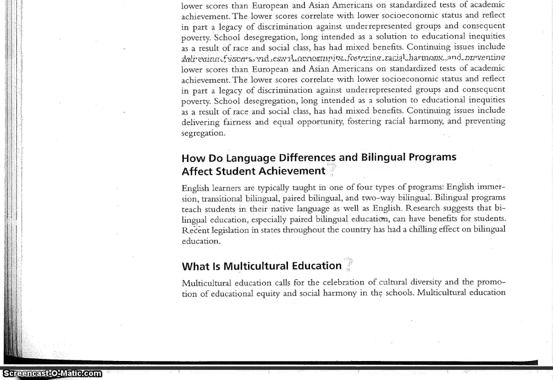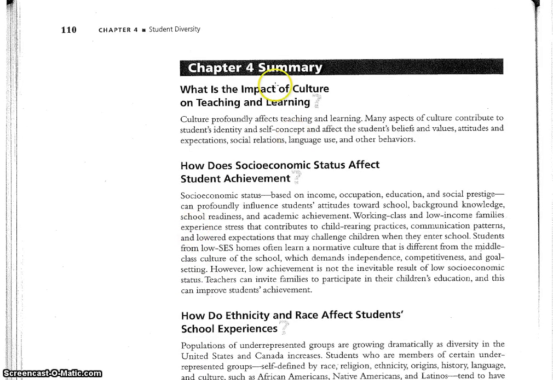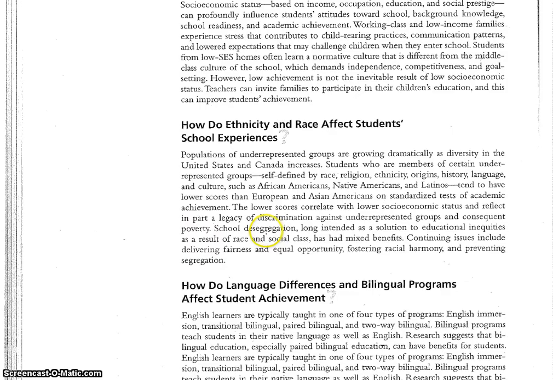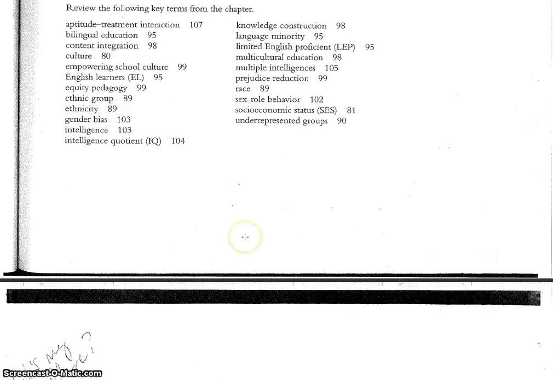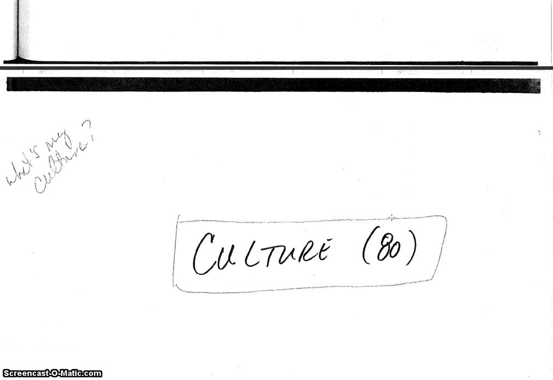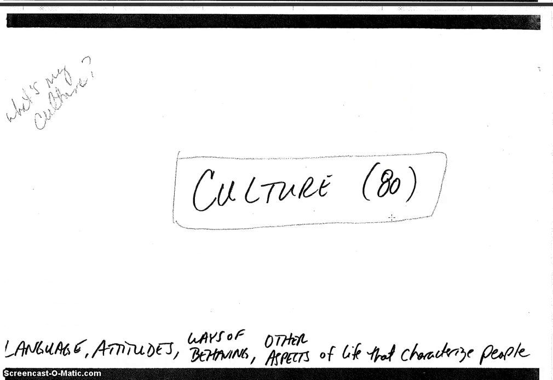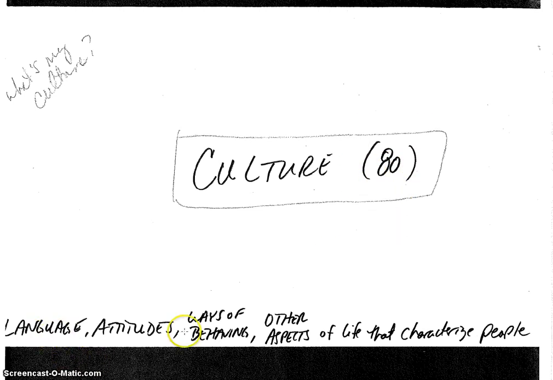And the big question is, what's the impact of culture on teaching and learning? And so the very first strategy we're going to look at, while you may have used index cards in the past, I call these not your mama's index cards because it's a whole new day. So this idea of culture, while I did copy the definition and I took the time to write the page number, which is page 80, the definition that's in the book is language, attitudes, ways of behaving, and other aspects of life that characterize people.